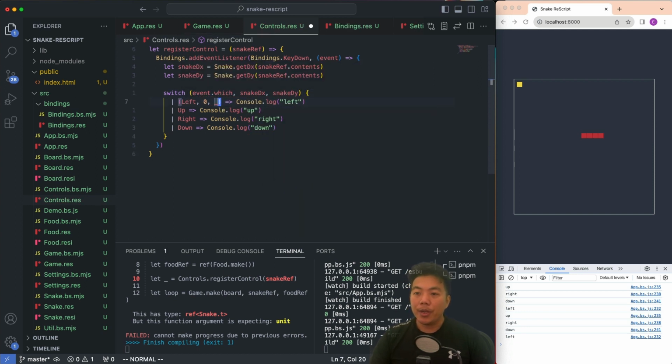So we're saying if we are pressing the key left and snake X direction is 0, we don't care about the Y direction, then we're going to turn left. And we'll do the same thing for up, right, down, and we don't care about the rest.